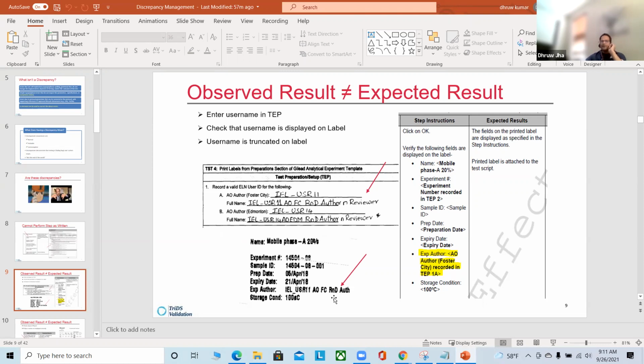So can it be a typo or a discrepancy? I think it can be a discrepancy. And why? Because the names should be written out, right? Initials maybe? Does anybody agree with Sonisa? I agree with Sonisa. Yes, since it's under a result and observed result, it's a discrepancy.